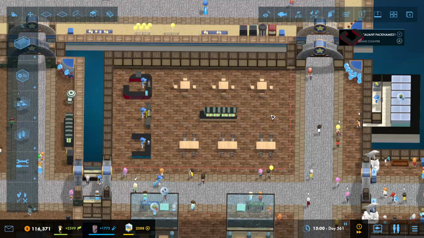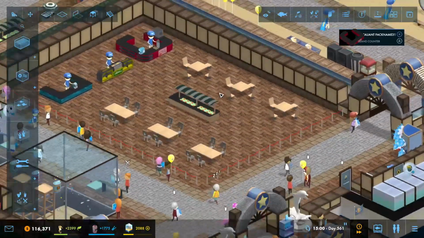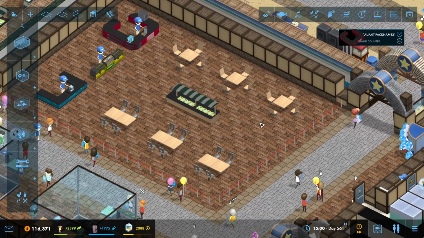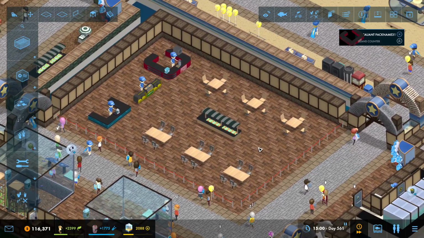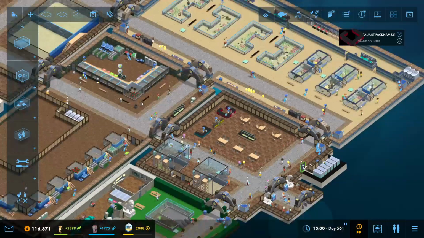Like that. Now which one looks better, let me know. And we can add in more of those. We may have to move this salad bar again. But yeah, let me know if you think I can add anything more to this.